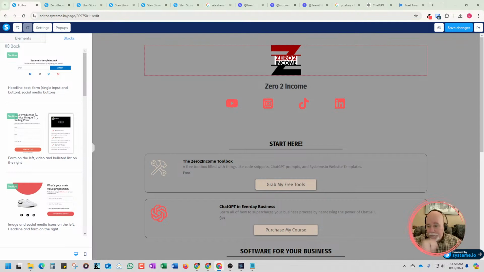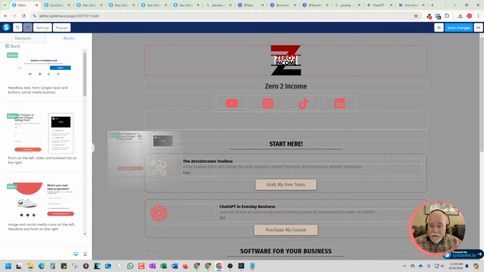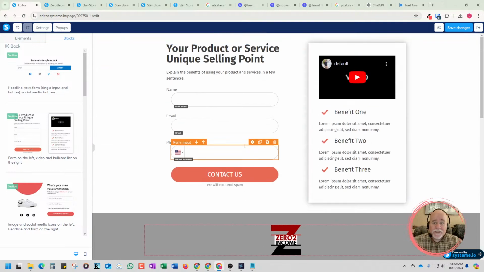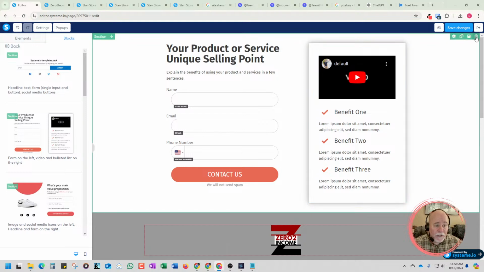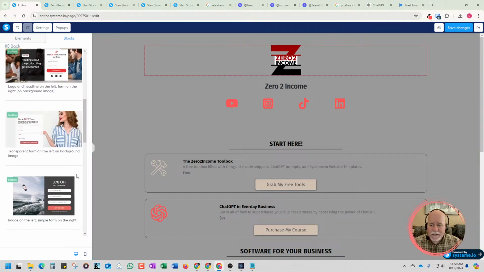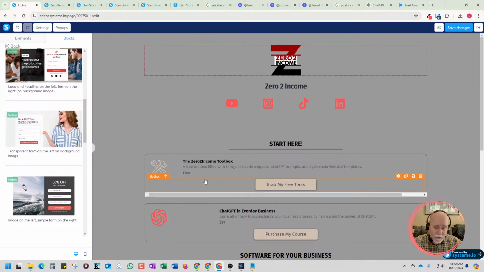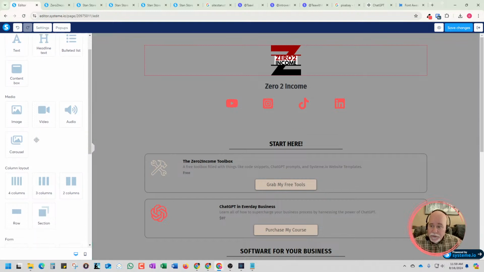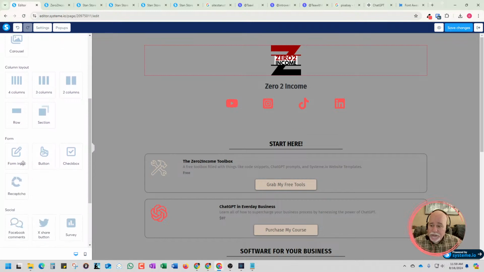And so I'm just going to pop this over and I'll show you. Just drag it over wherever you want it and pop it in there and see how it completely popped in at the top. It's literally a whole section. I'm going to delete this whole thing because I don't want it. That's ugly. But that would be one way of attacking this. I'm not going to use that way. As I look at that, I'm like, yeah, it's a whole section. I don't want to do that. I just want to put the form right here. So we're going to go back into our elements. Okay. And we're going to go to form input, which is right here.